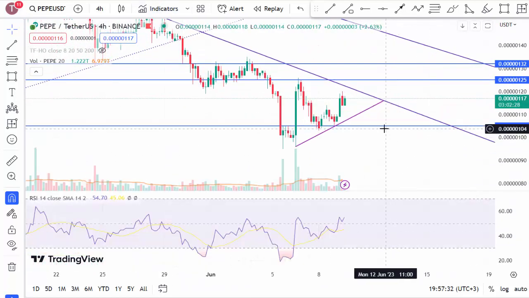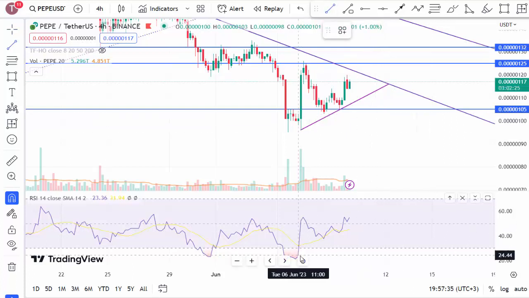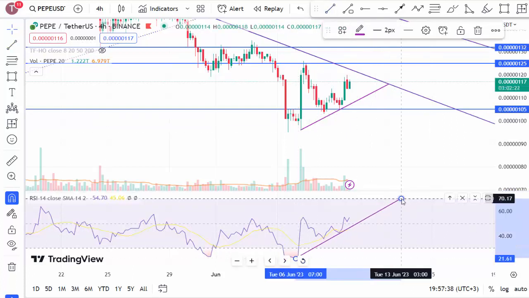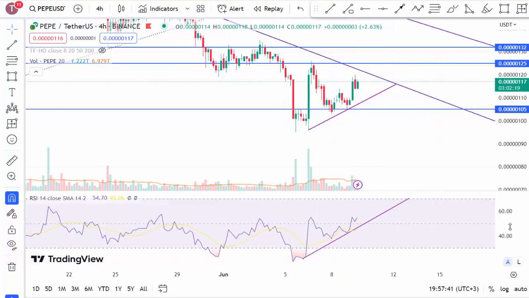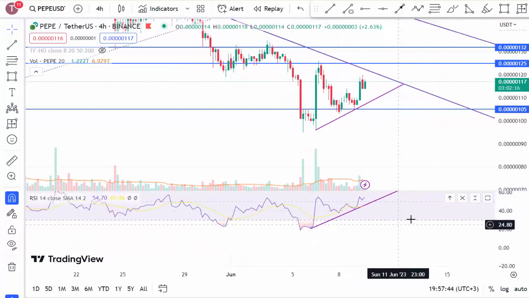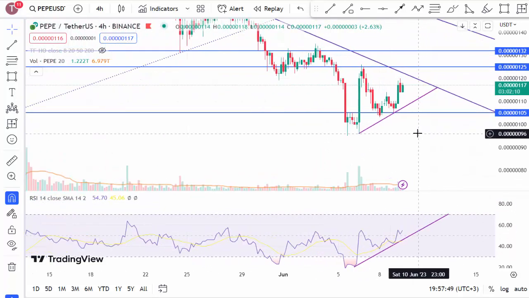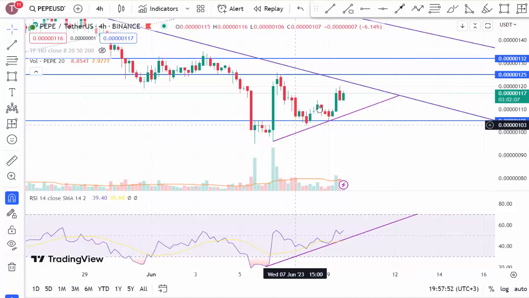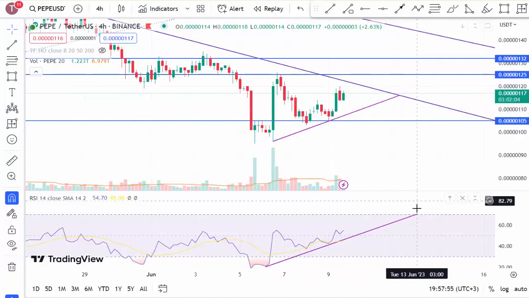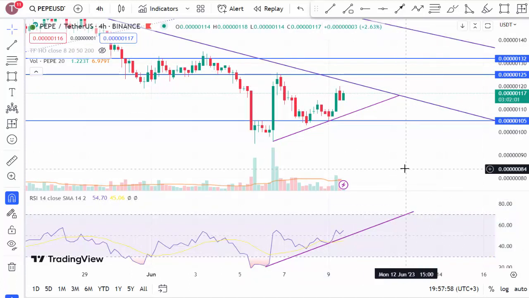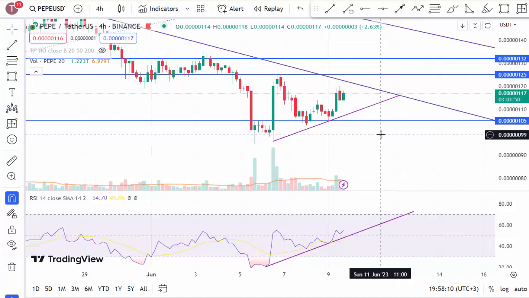RSI is currently entering an upward trend. As we can see from this level, it is within an ascending trend. Of course, we want the upward trend to break downward, and it is crucial for it to rise above 70. If it surpasses 70, we will see significant price increases. Because once it stays above 70, it will initiate a rally. So, as long as it continues above 70, we can expect a nice upward rally. Therefore, it is important for us. We want this trend to break downward, my friends.